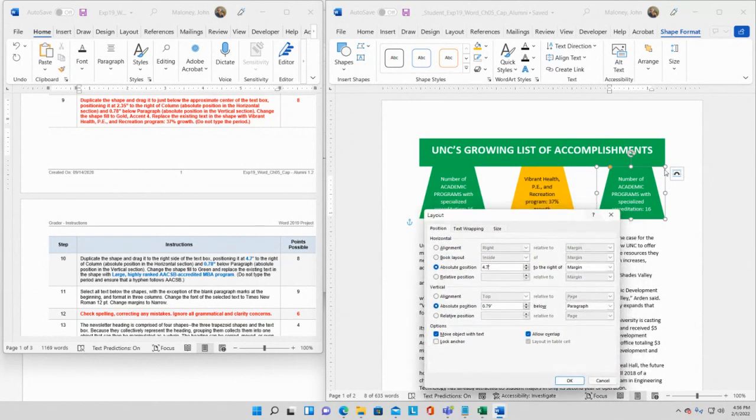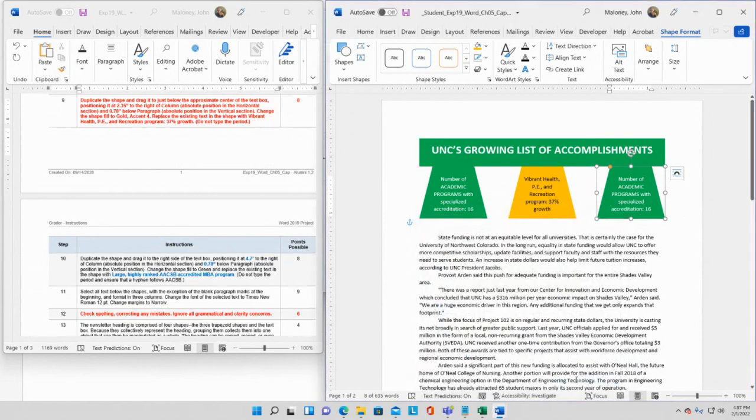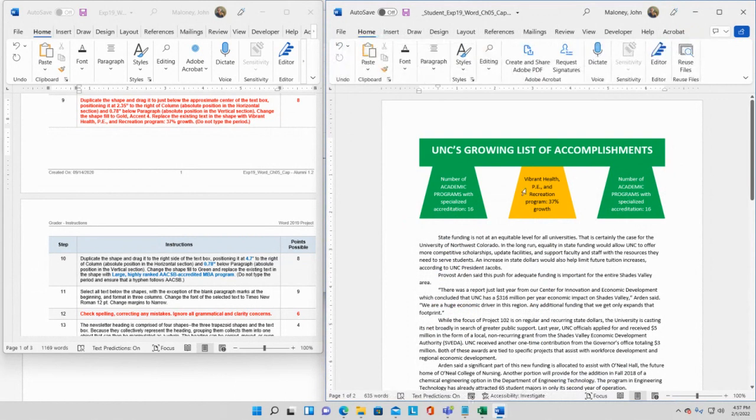Now, when I click the OK, that should move unless it's exactly 4.7. And then make the other thing 0.78 below. So I've got to change that by 1/100th. 0.78 below paragraph. Here we go. I'm going to say OK. Look at the picture as I say OK. I think it's right on. Man, I'm pretty darn good with projecting.